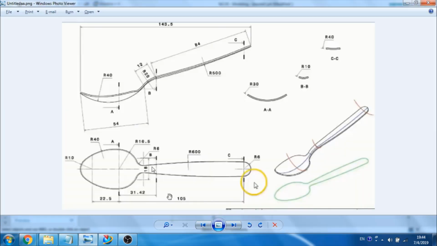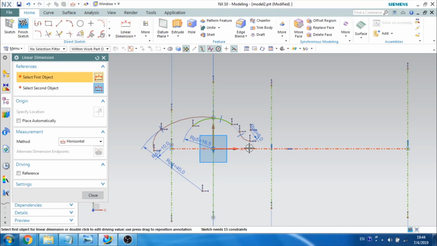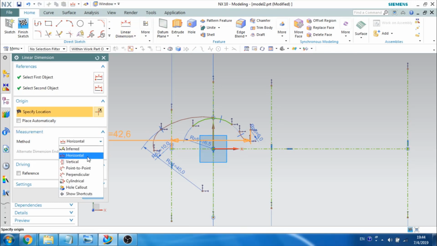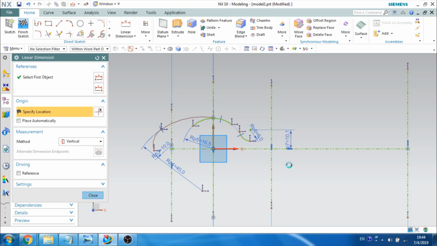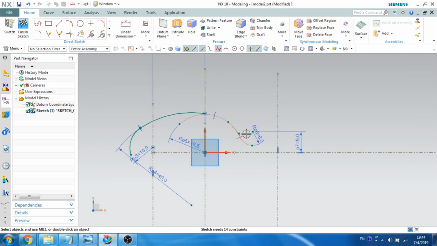As you can see, for arc 6 there is a distance of 18 mm from the x-axis. Linear dimension from this point to this point, it is 18. So let us give 18 by 2. Okay, now it is done.